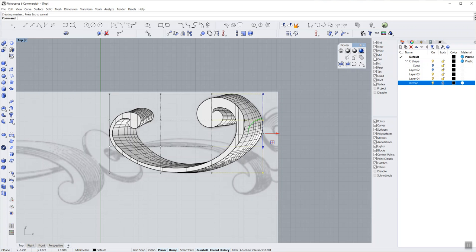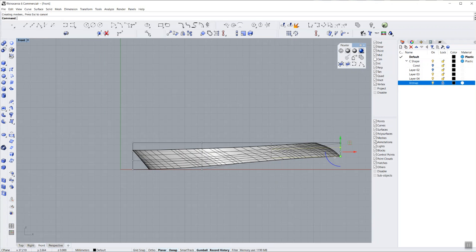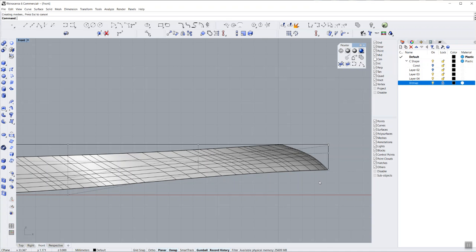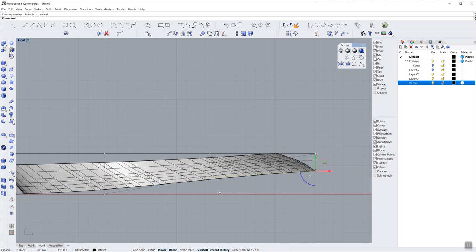Let's go ahead and move them up a little bit more and possibly adjust the left end. So we go back to the front view, and now I'm going to only select the lower edge of it and bring that up somewhat. And I'm going to move this up a little bit more here. So now we've moved that up.